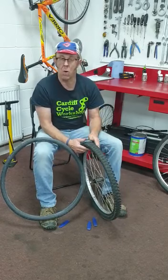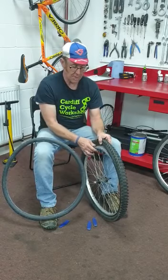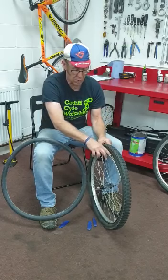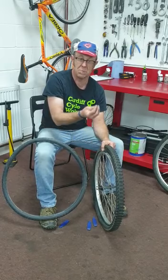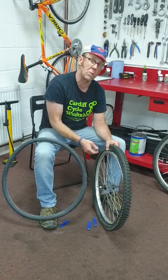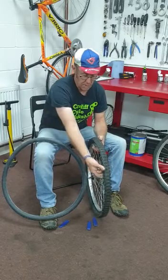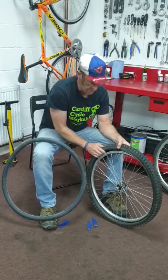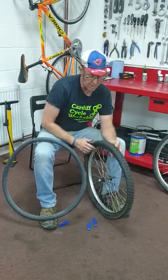And obviously that means there won't be a sharp in the tyre, so we know we're not looking for that. The other thing you just might want to check, this black tape here, the rim tape, that's still all intact, because if that's not there or is broken, it means the top of the spoke may have caused the puncture. So I want to go around and make sure that's all okay there. Okay, so I'll check my tyre, check the rim tape's okay.